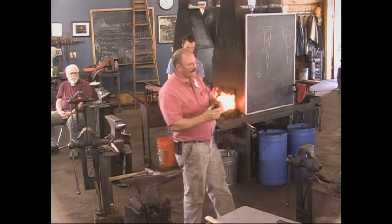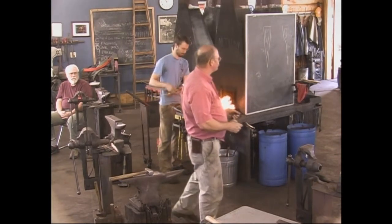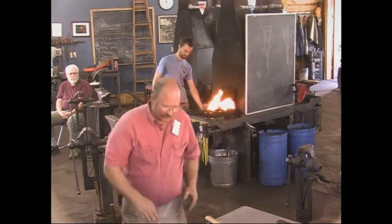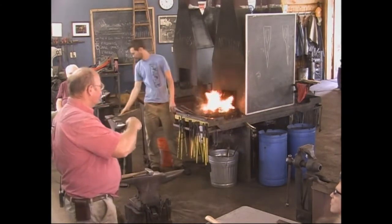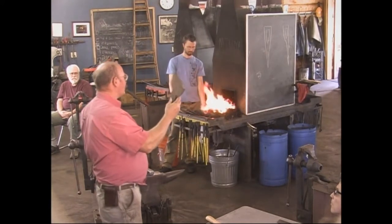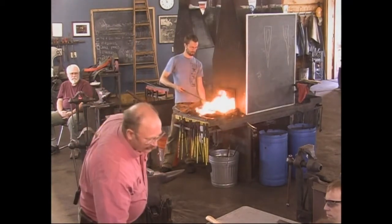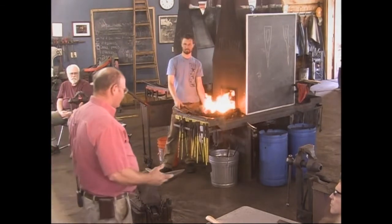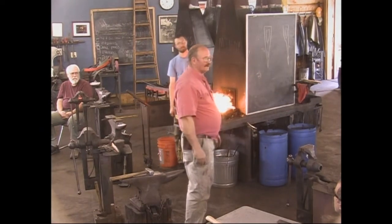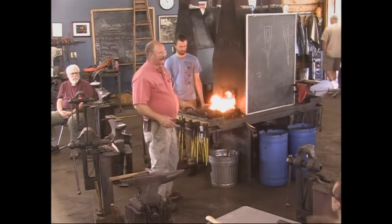You see the German goose wing axes — they really look like they are not that hard to do, other than it's a lot of forge welding and you've got to get the forge welds right. Hopefully I'll learn how to do that another year or two. Those eyes are now about the same. Now while I don't like to thin this all the way out at this stage, I want to thin it out a little bit just to give myself a head start, because my cutting edge is probably a little less than a half-inch. I like all that extra meat for the forge weld.